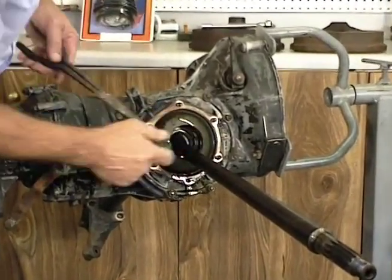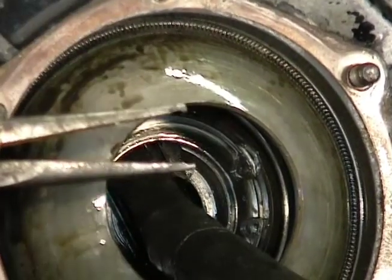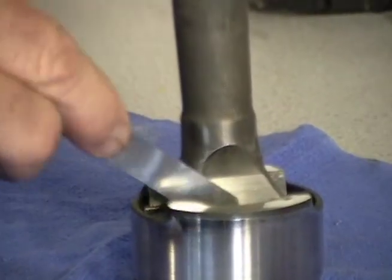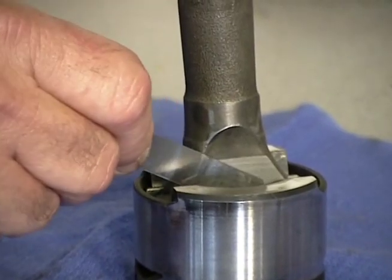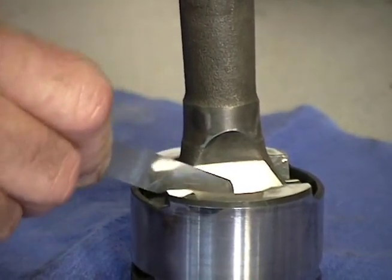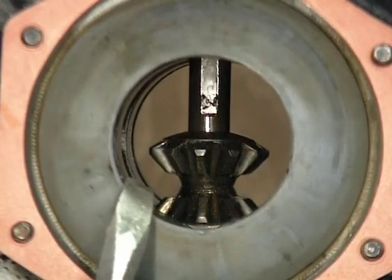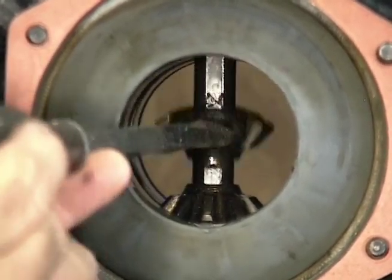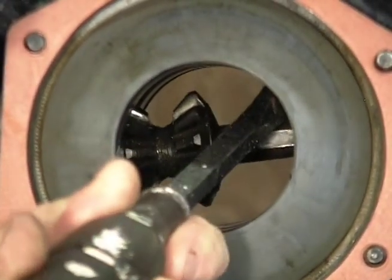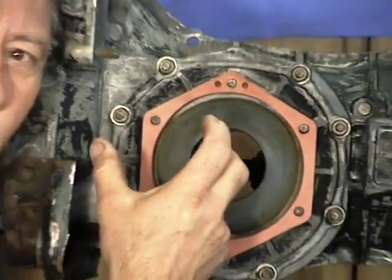We've got a big C-clip on the inside that we've got to take out. I've got needle-nose pliers with the ends filed — a little groove on the inside so it'll fit in there. The critical measurement is on the inside of the fulcrum plate where it meets the axle. I've measured it ahead of time and it's eight thousandths on this one. When it was put together it was about four thousandths, but you've got up to about ten thousandths as a wear limit — at eight, we're still fine. When you take both axles out, the two spider gears inside fall down against each other and you can't put the axle back in. So you turn it about ninety degrees, slip the gear off to the side, and they'll stay there — then the axle will go right in. That's something you need to know.